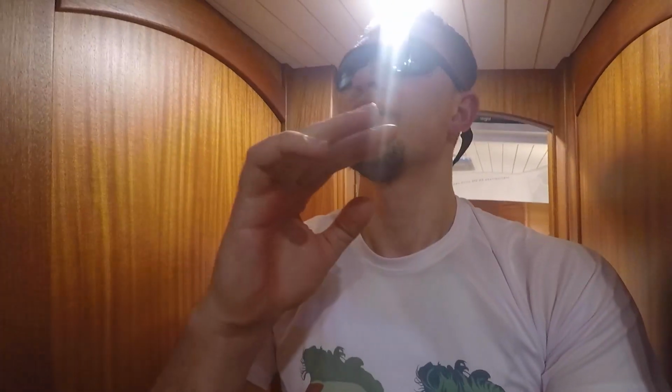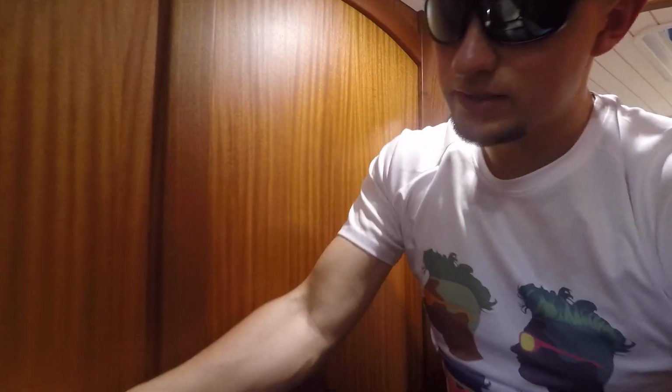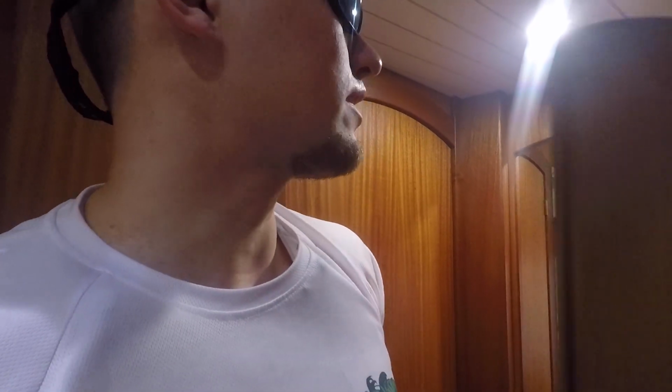And now we've got a couple of steps down and you see the bilge. I'm really not sure what I should be talking about on this boat. It's just completely gorgeous. Look, they made a rail, but it's also not protruding here into the space. And this is actually a shower.